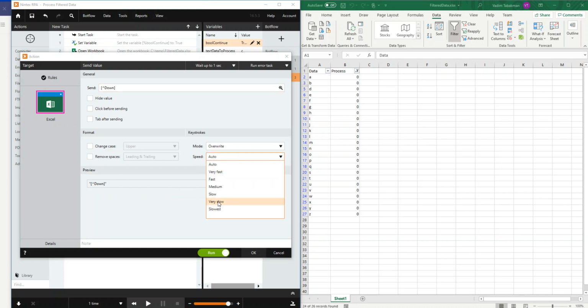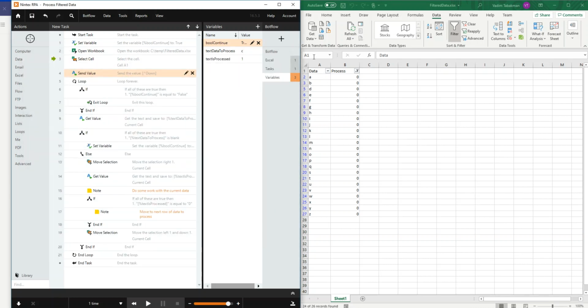I set this to very slow, just because if you do multiple keystrokes, if you do it too quickly, it doesn't get sent. It doesn't successfully do it. So when it comes to keystrokes, I like to send them at a slow speed. So I'm going to do that. So again, you can see A1 is currently selected. I'm going to double click on this send value just to see what happens. It moved to A2. Okay, great.